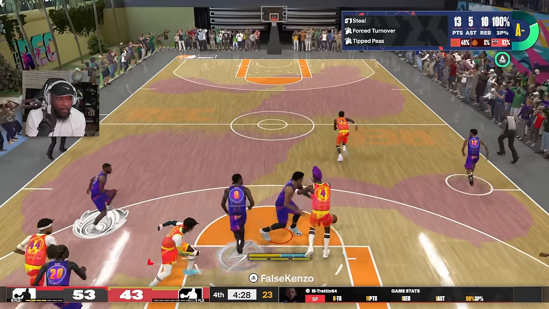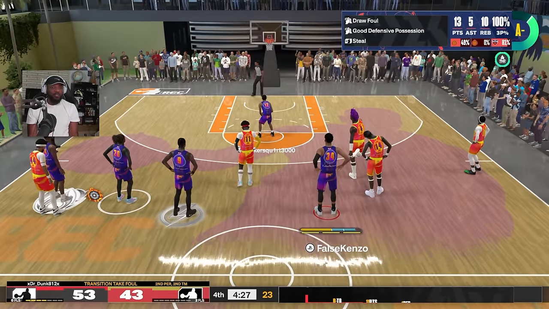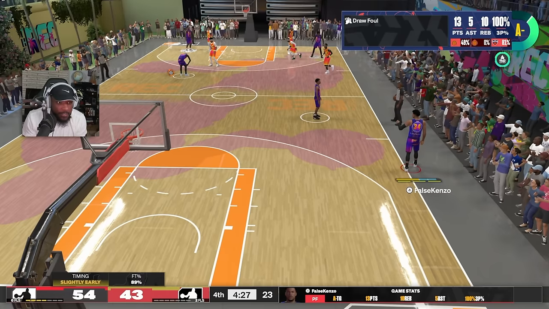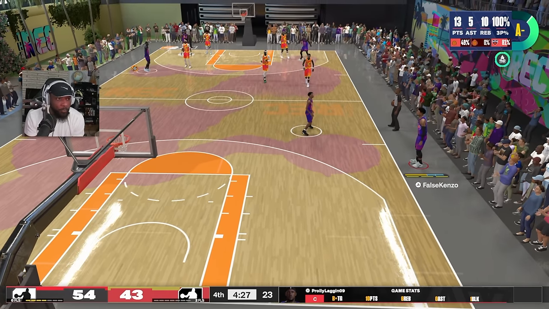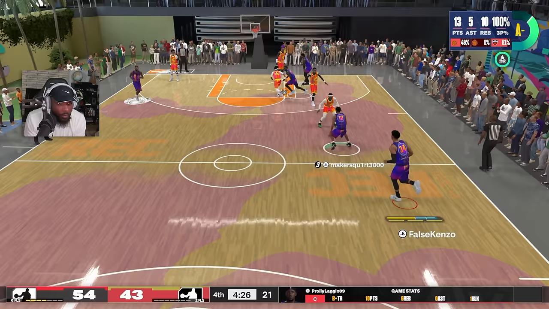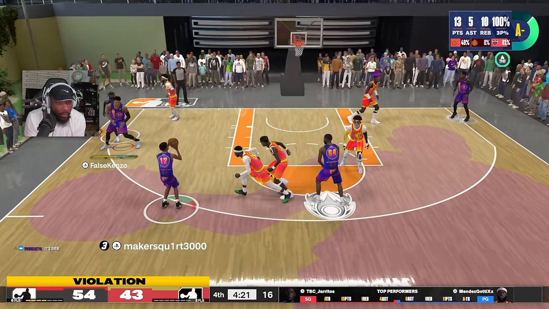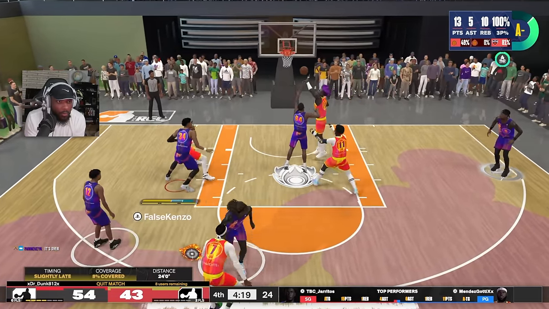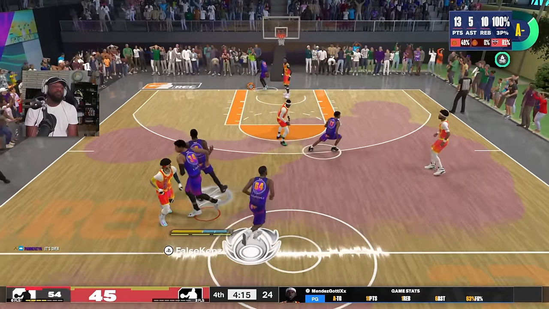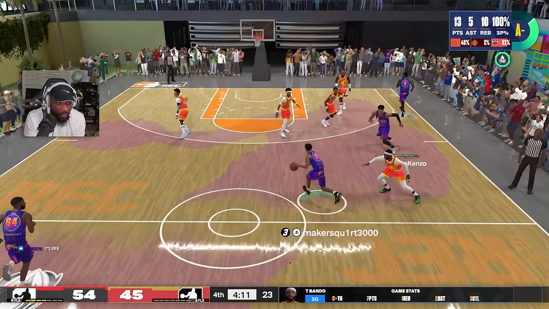Give me that. Let's go. I need that. Come on, Giannis. Oh, that's how my man scores. I'm trying to get that Euro step activated.